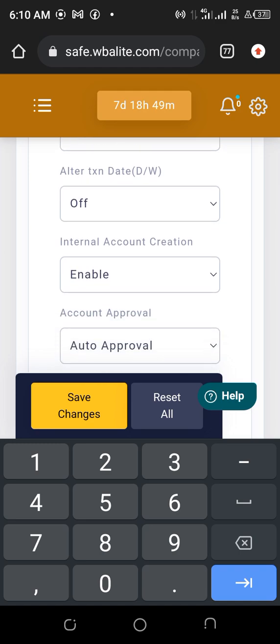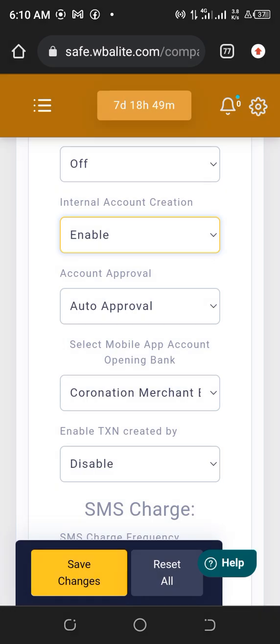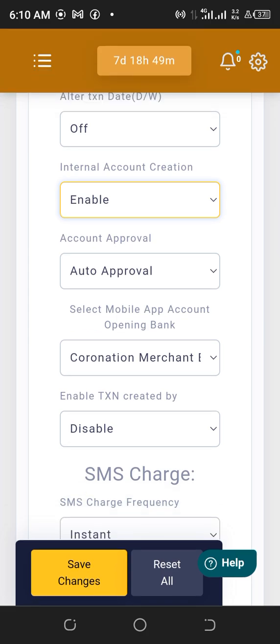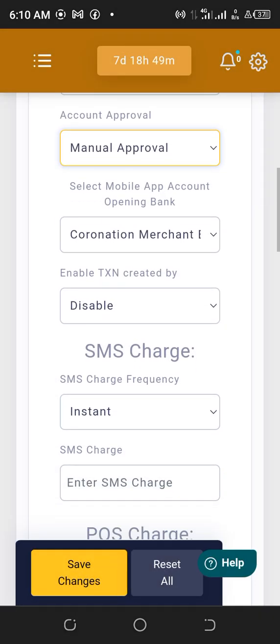Right, we strongly encourage that you turn it off to work with the current or actual date. Okay, so we have internal. Do you want to be registering only virtual accounts, or do you want internal and virtual accounts? I'll rather leave it enabled. So I want every account that's been registered to pass through manual approval.